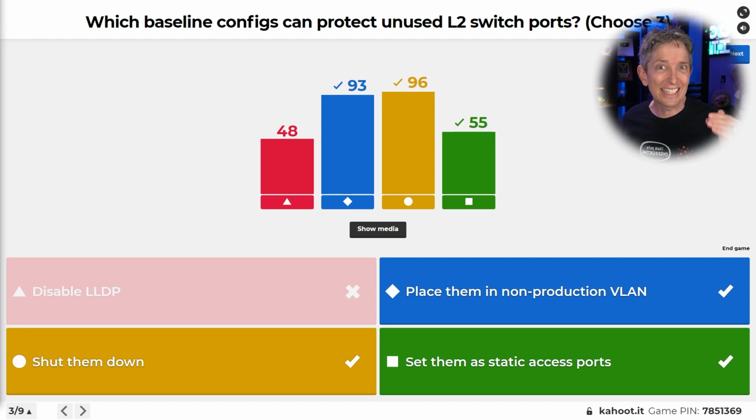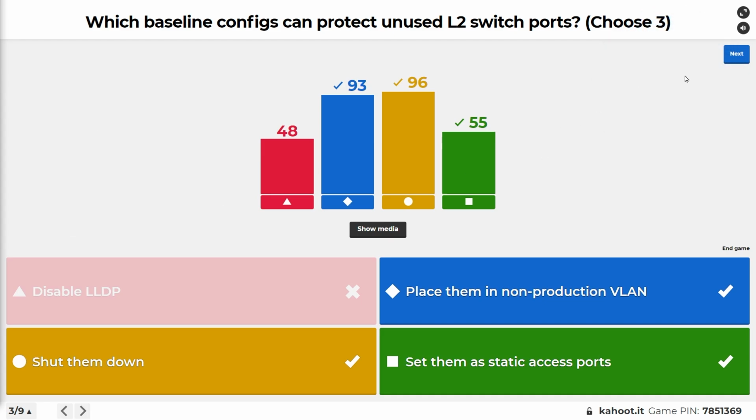And then configuring them as a static access port is really important, because if that port is willing to use DTP, Dynamic Trunking Protocol, and it's willing to negotiate a trunk, somebody on the other side in a desirable state, like a hacker machine with Yersinia or a number of tools from Kali Linux, will give the hacker a trunk into the switch. And once they have a trunk, they can tag their frames and join any VLAN they want just by tagging it and having an appropriate IP address. All right, so those are the 3 correct answers, and that's why.